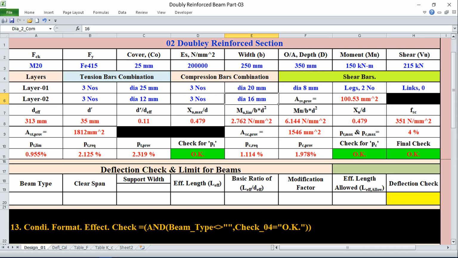Today, we successfully completed our dynamically interchangeable Excel sheet for both doubly and singly reinforced beam design for deflection checks. Instead of adding more time to this video, I'm saving the sheet testing for the next one. And trust me, when we test it, it's going to work beyond our expectations.